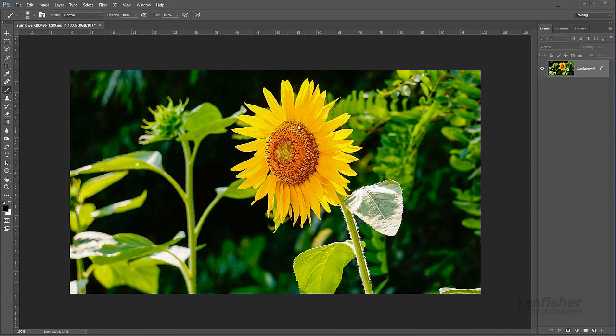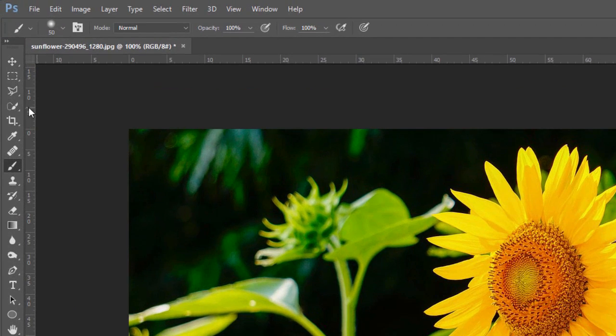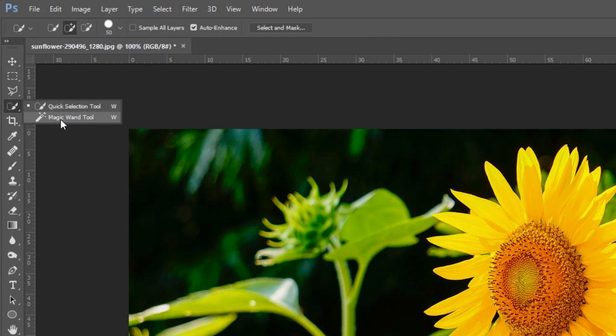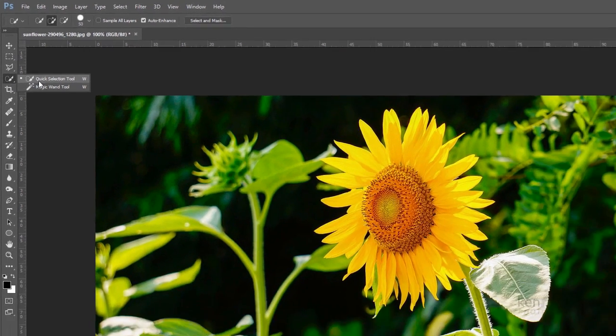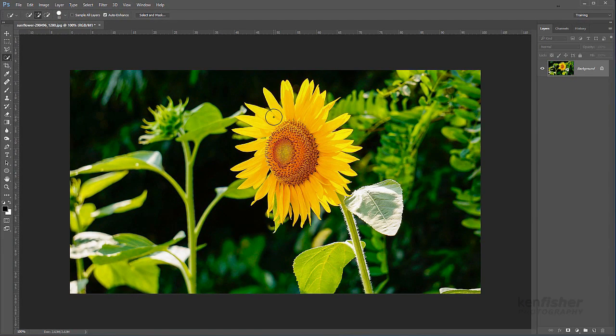So if this was my main subject that I didn't want to blur, then what I'll try and do is extract it. And I'll do that with this one. This time I'll use the quick selection tool, or you could use the magic wand tool, or the direct selection tool and cut it out, but you need to create a selection. I'm going to use my square brackets just to make that brush a bit smaller, and then I'm going to try and select all the flower.